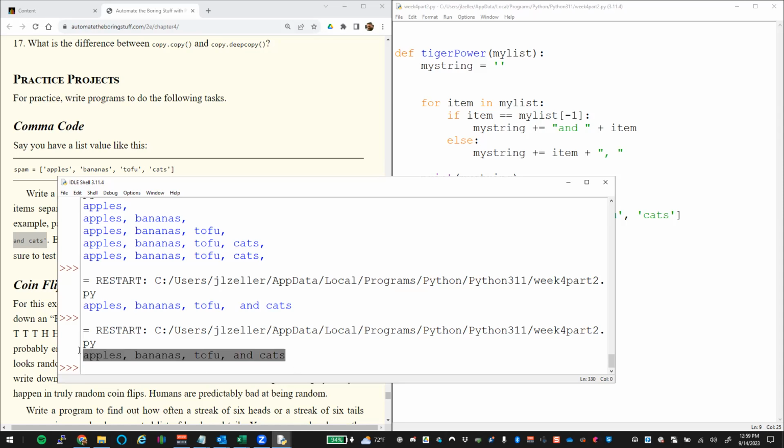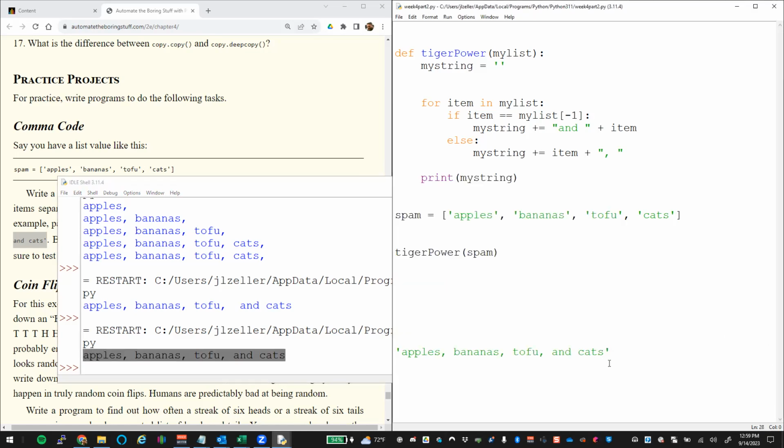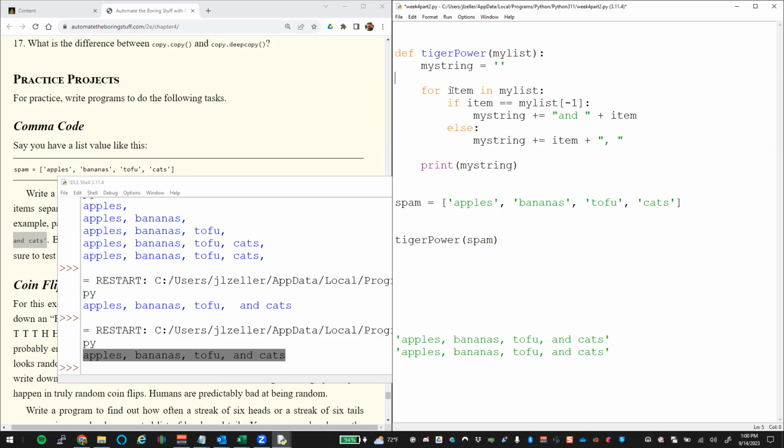Does this string match this string? And the answer is yes, if we actually put those quotes on there, right? There you go. So it's not a super complicated problem, right? We did this in probably 6 lines of code, but you just have to think through how you would add that in there.